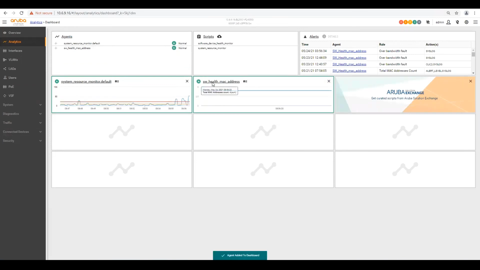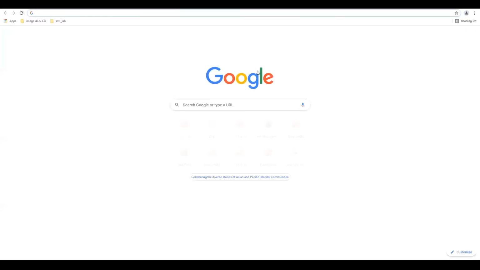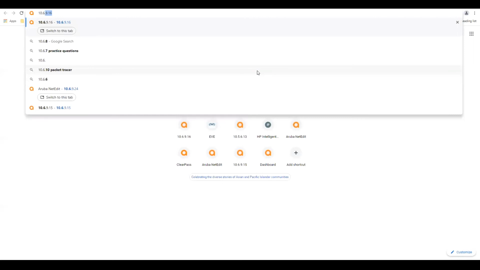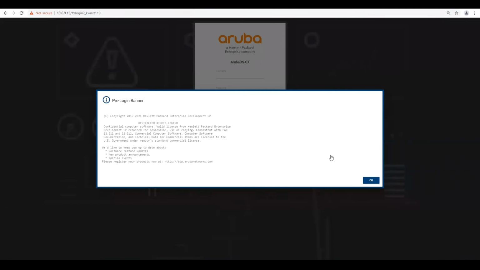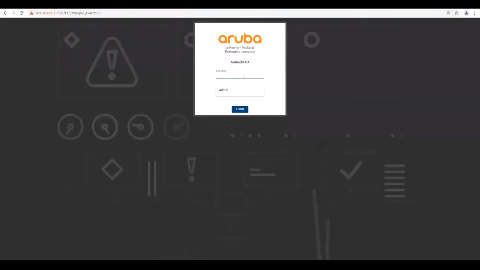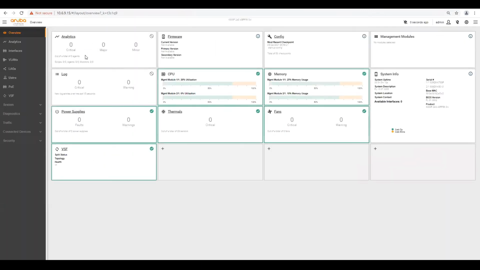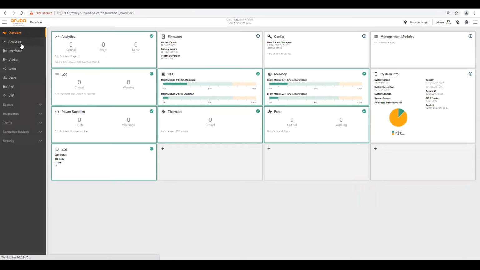So you can see here the software health MAC address, it is running on 10.6.9.16. And also I'm going to show you whether it is running on 10.6.9.15. So you can see here there are 2 scripts and 2 agents, both are running now because it is committed.